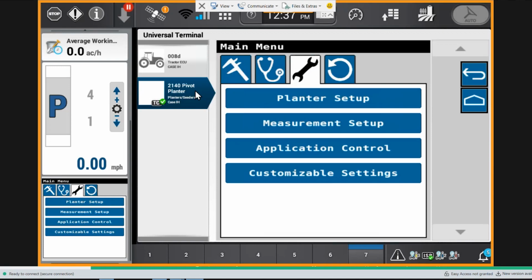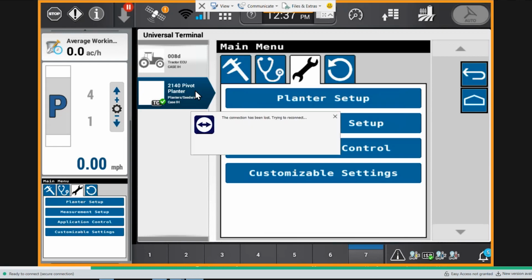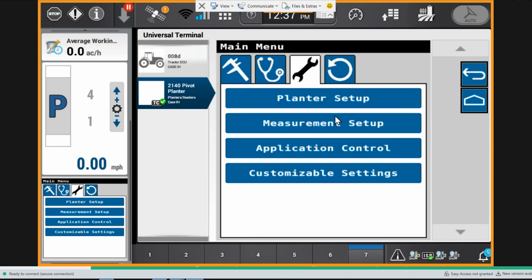If you are kind of new to the Delta Force system, it's very sensitive to air. If it does get air inside the system, there's a purge test we can do where we have to unpin all the rows, and then it extends and retracts all the cylinders to try to get any air out of the system. But the Delta Force system itself is very sensitive to air in the system.